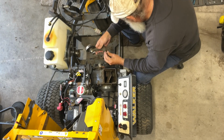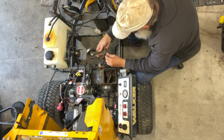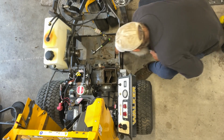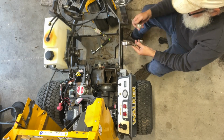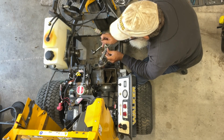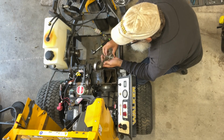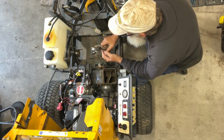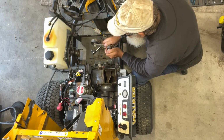This is the belt tension. Where'd the spring go? Did it fall off? Yep, there it is. Crap, and I didn't even pay attention to how it went on there. Go like that. That don't look right. Always something, is it? Always something.